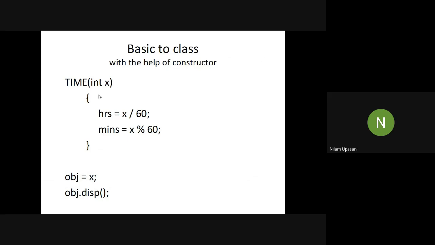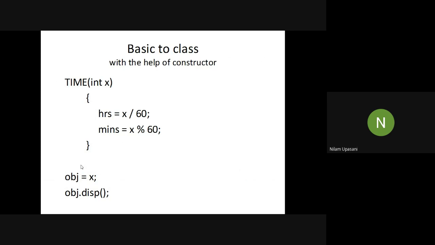So take it as input parameter, and then maybe this class is of type Time, which has hours and minutes as its member data. So hours will be calculated as X divided by 60. This input that we are sending here, X, is nothing but the minutes value. Okay, total minutes. So if you divide minutes by 60, you will get hours. And the remaining minutes you will get by the modulo operator. So the remainder you will get in minutes. So this is how we are converting total minutes into hours and minutes format.